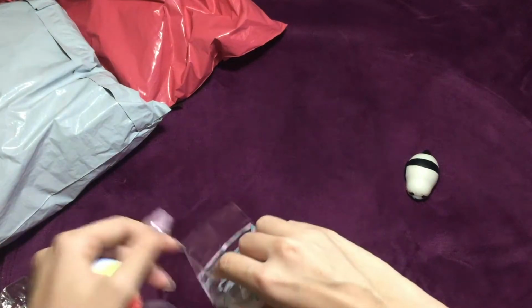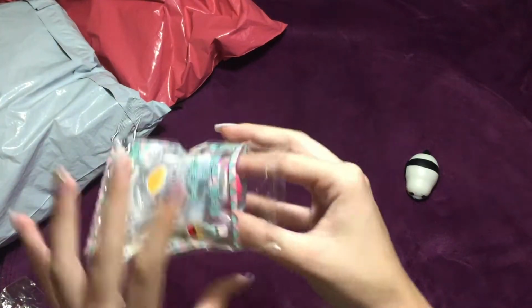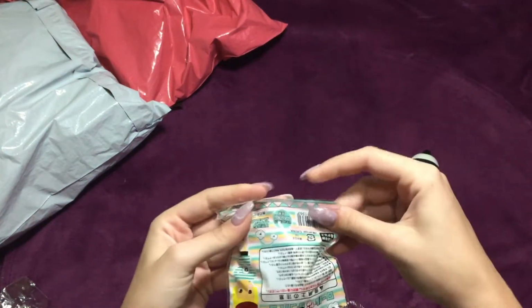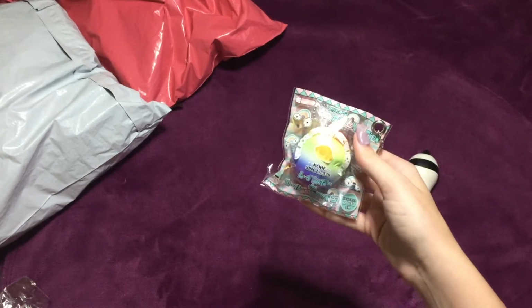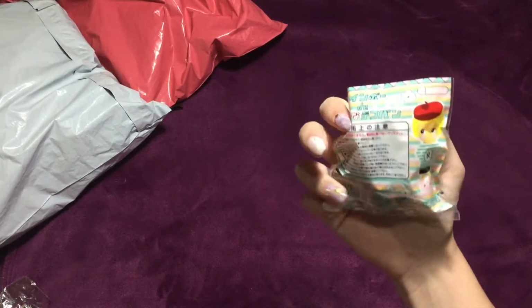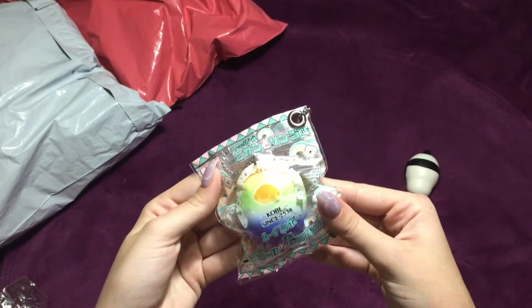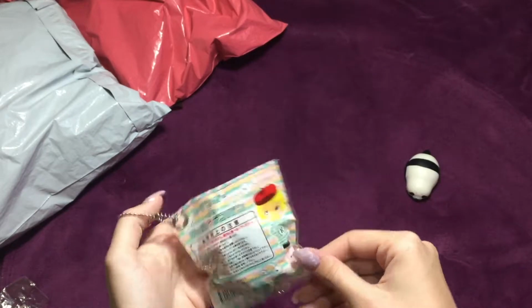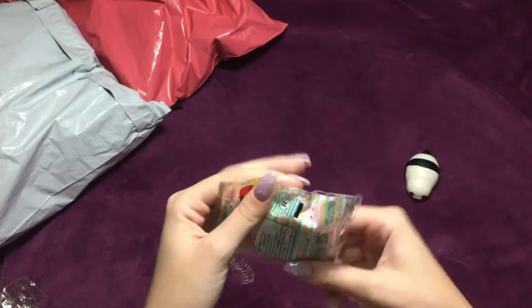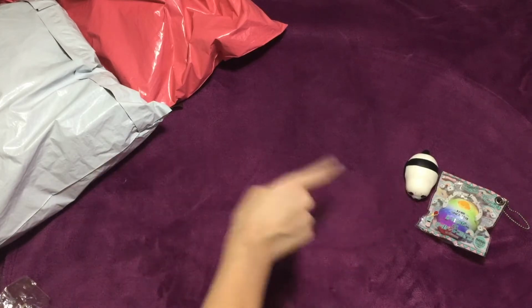I hope my grab bag is good because I know that they put the same squishies in their grab bags all the time, and I really want it to be good. So everything is written in Japanese, I guess. I don't know which language this is, but the packaging, I mean, it's so adorable. Yeah, that's so cute. Look at how small they look.